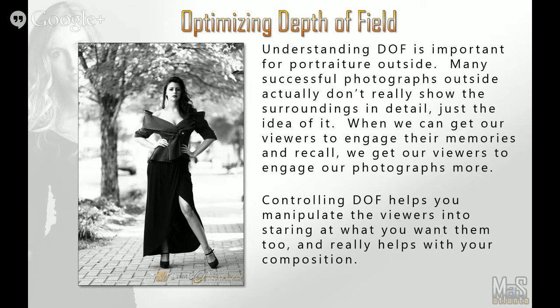The blurrier your background, the more attention you give to your subject. But you may not want it too blurry. If you have it too sharp, then the whole image is competing for your viewer's eyes. What I find the most successful images are, this isn't a guarantee, but 80% of the time, is having an abstract idea of the background, which is controlling depth of field. When we get our viewers to engage their memories and recall, they engage our photographs more. That's the cool part about it.